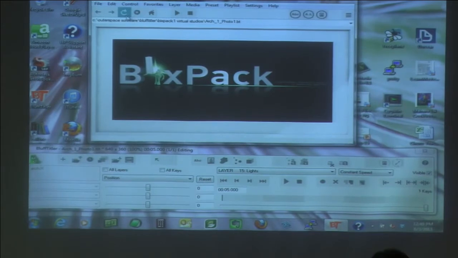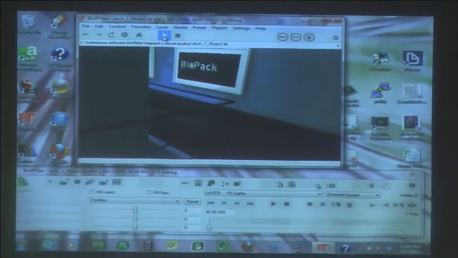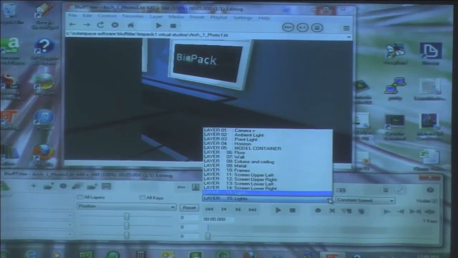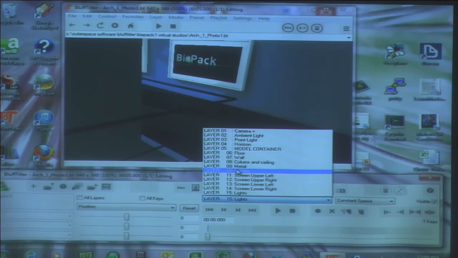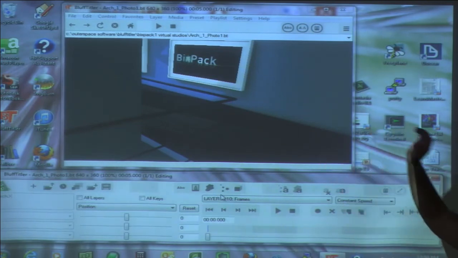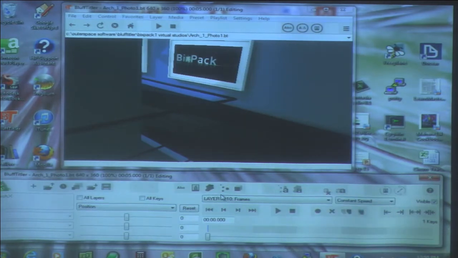Now, come on. Oh, it's a little slow. All right. So we see 2 pictures on the wall, right? Those pictures are part of these layers right here, okay? Where we go into frames. I can put whatever you want in those frames. Okay? So as you're going down the hallway and you see these 2 pictures, if you want to put a picture of yourself, you can. If you want to put a picture of something else, you know, whatever you want. So there are dozens and dozens and dozens of these things.